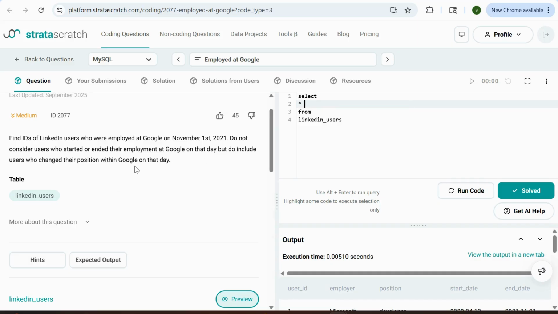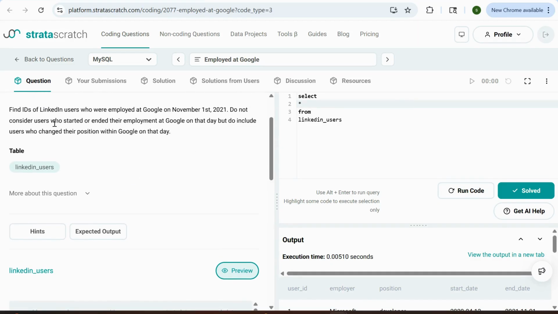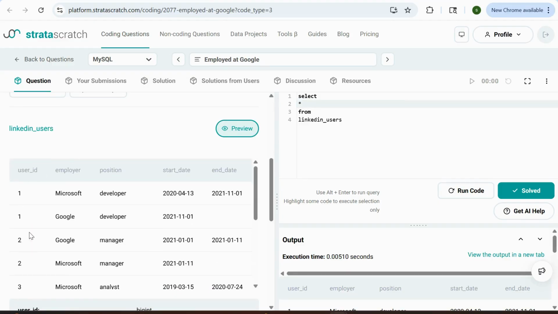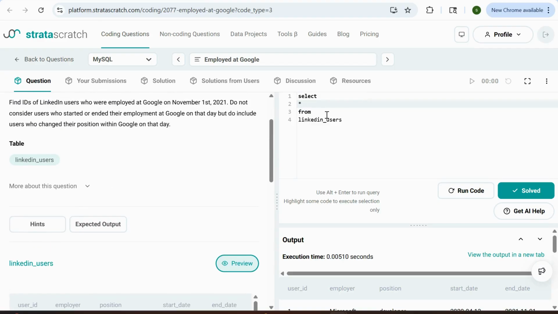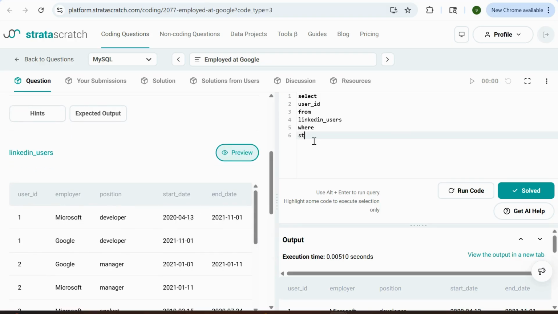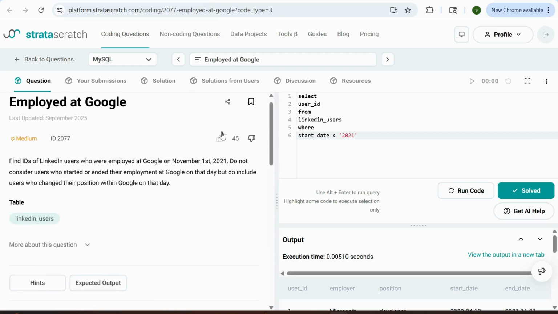We need to just give the IDs. Okay, so select user ID from LinkedIn users where start date is less than 2021-11, for November, and so this filter makes sure that the person has started before this date.